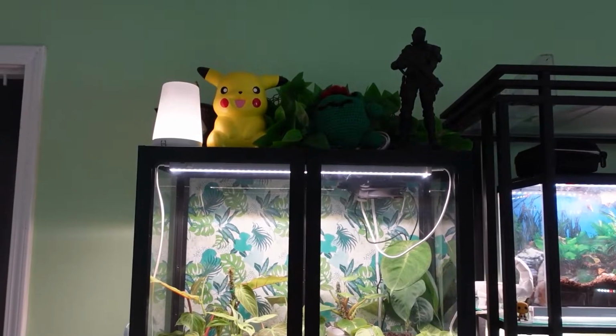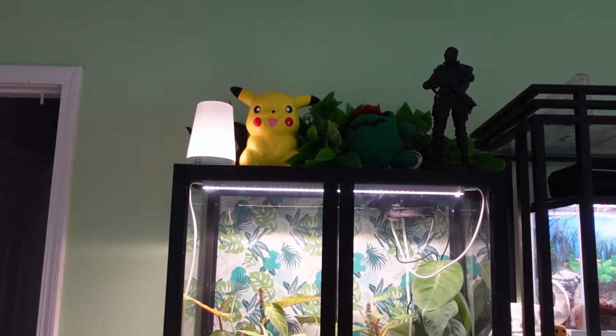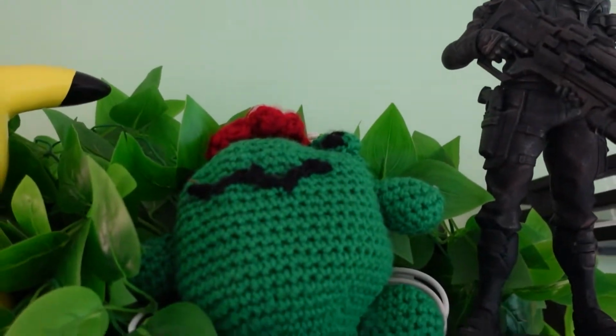Here is Milsbo number 1. There's Soldier 76 and Pikachu and a cactus my sister-in-law made for me. He's a plant.